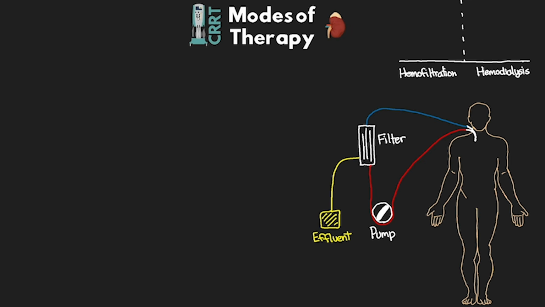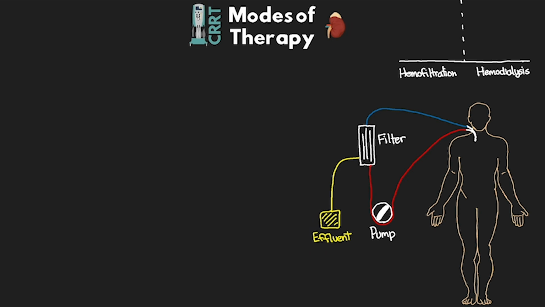So regardless of the different mode that we're going to talk about, all of them are going to have these basic components to them. And then from there, we're going to either add or take away or do some different combination of other things in order to achieve the different principles that we talked about from that last lesson. So as I go through and talk about those, I'm going to include those on here so you can really see how that fits into our CRRT circuit.